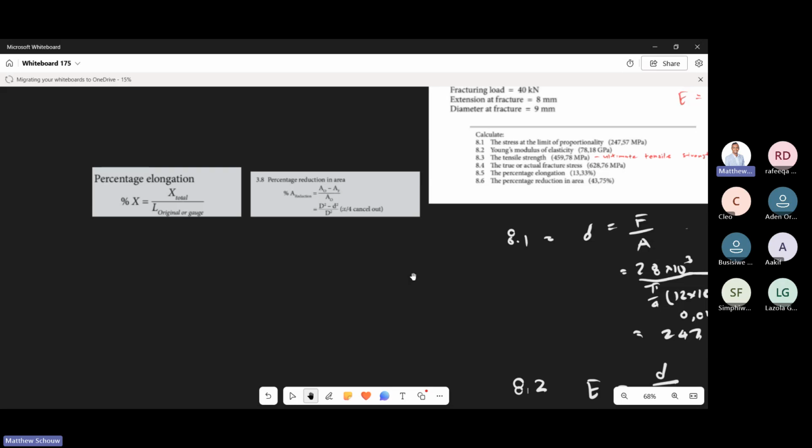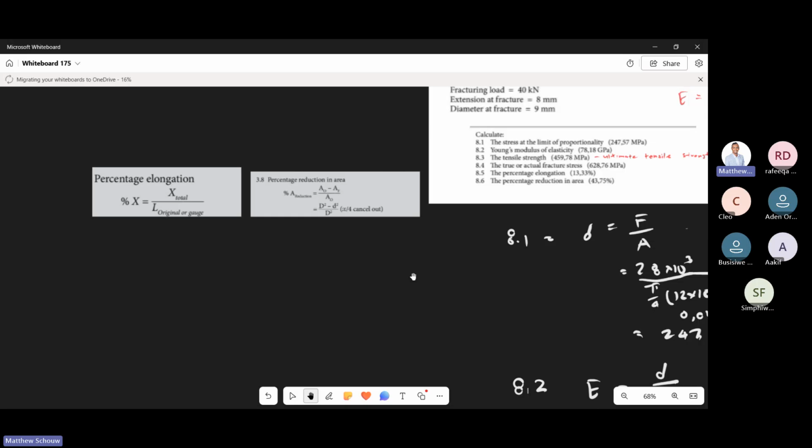So these metrics tell you whether we are ductile in nature or brittle in nature, right? Typically greater than 20%, or from 20 going up, percentage elongation is deemed to be ductile. I don't know if you guys are familiar with those concepts of ductile and brittle. Likewise with the percentage reduction in area. If you watch the videos, I do talk about that, I think.